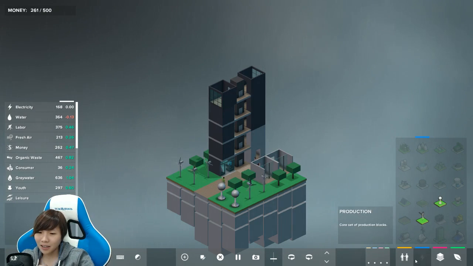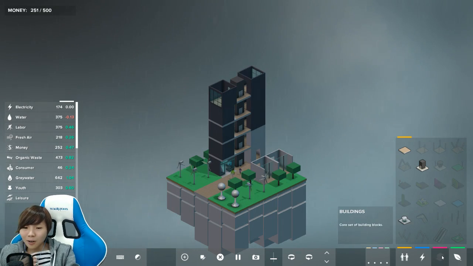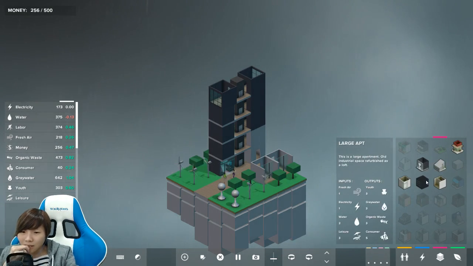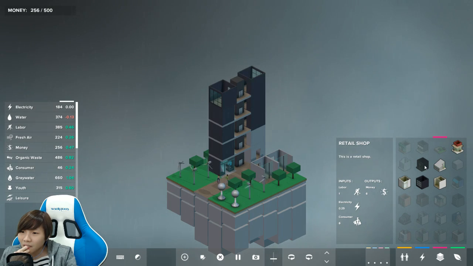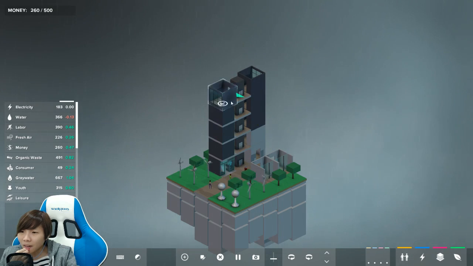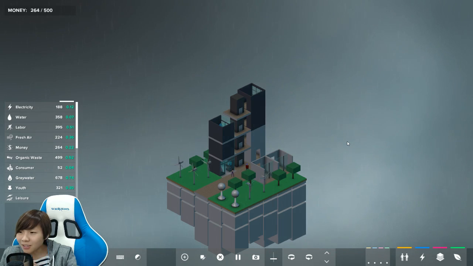I wish I get like tourists or something. Like this seems really good because it doesn't take any energy. Where for the shop it takes energy. Where is it? Retail shop. Inputs. Labor. Can this go any faster, please? What if I... do this? My money went down to 0.22!